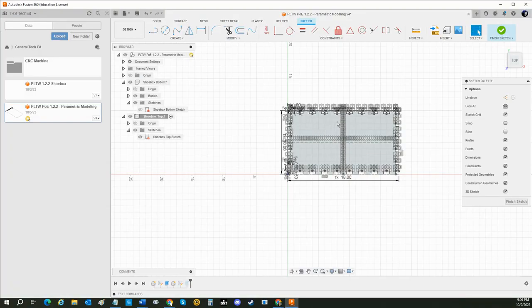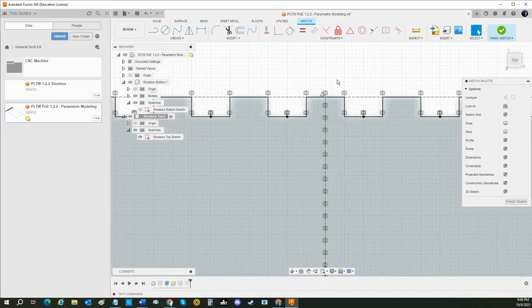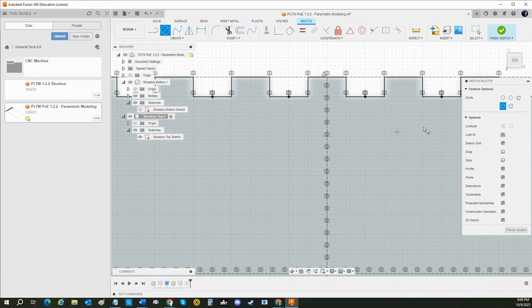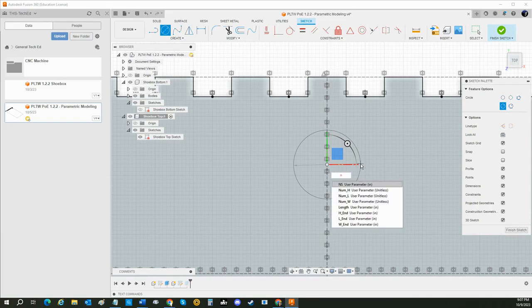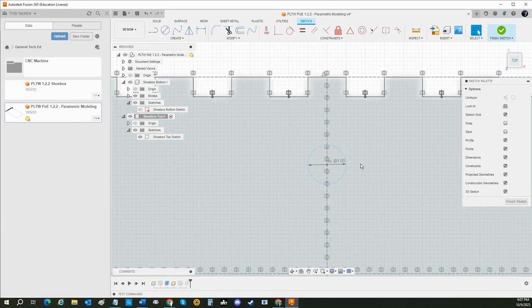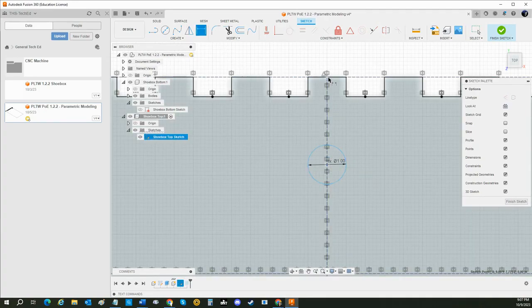Okay. So I'm going to create a circle on the center line. I'll be happy with that. The size of mine, diameter, I'm going to make it just my notch size. Yeah, I think I like that. Notch size. And then I'm going to give this thing a dimension.